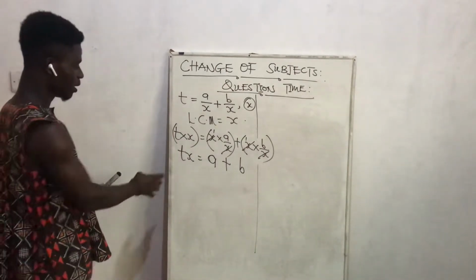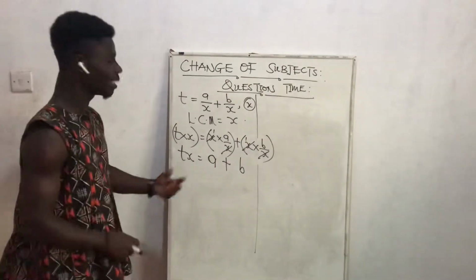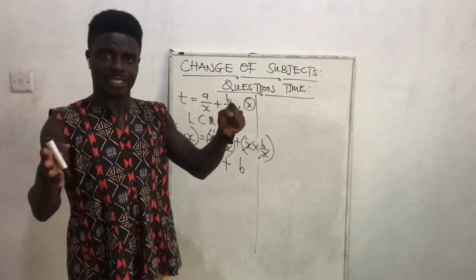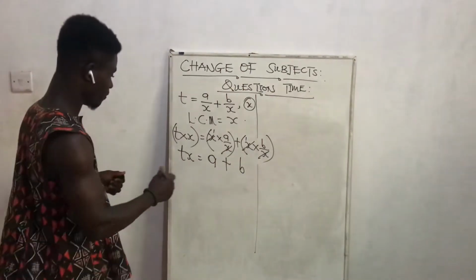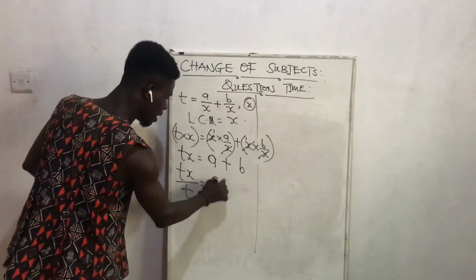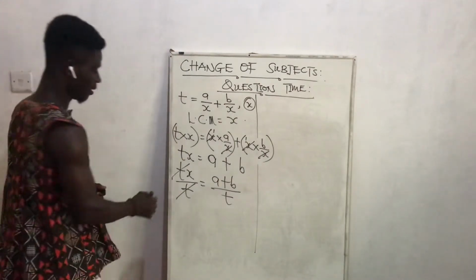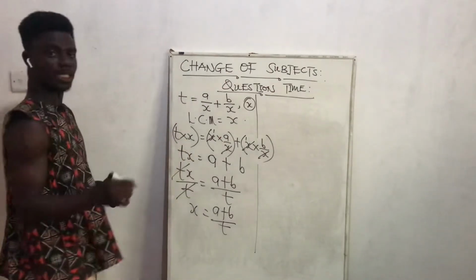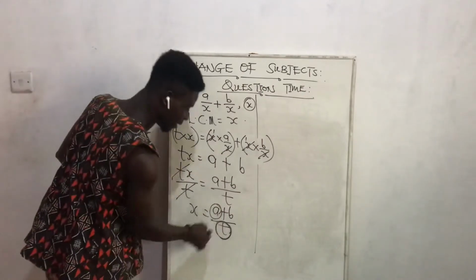So what do we do? Now we can see that T is multiplying itself to X. That's why we have Tx. So if you want X, you have to separate them. So in order for you to separate them in mathematics, you divide them. So I have Tx on T equals A plus B all on T. So this one cancels that, right? So I have X being equal to A plus B all on T, right? I told you that this T is for A, and also this T is for B.